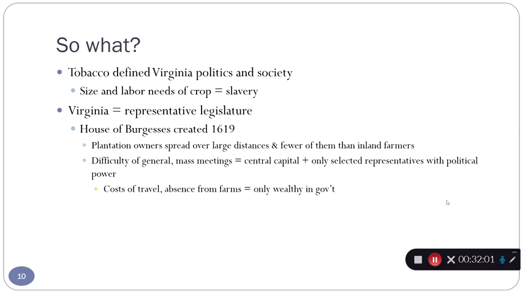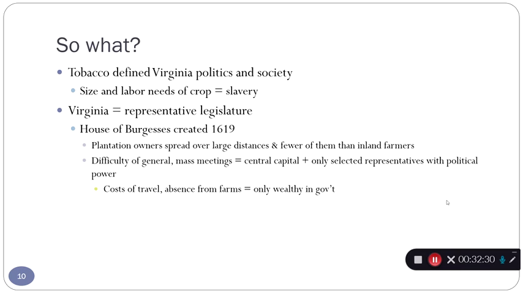And this makes it virtually impossible to have a democracy, right? Democracy, like we will see in New England, is everybody comes together, they make decisions, and then they go back home. That's virtually impossible because people will have to travel miles and miles in order to have their meeting in a democratic system. So you can't have them constantly traveling back and forth.